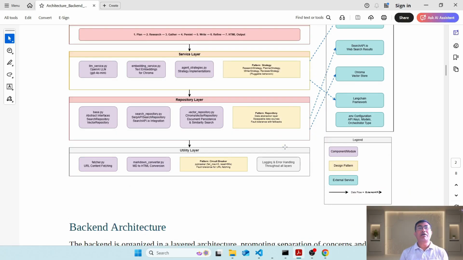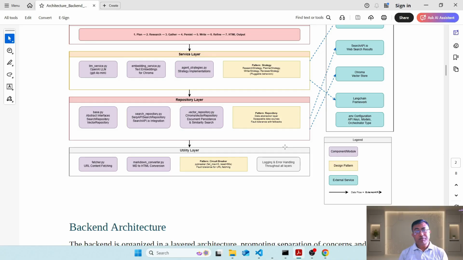Next is our repository layer. It consists of abstract interfaces. They are the source repository and vector repository. Source repository uses the SERP API, searchapi.io actually, for integration.